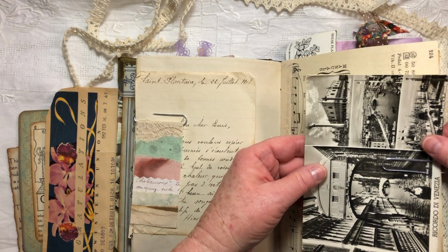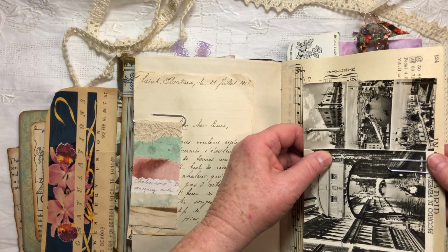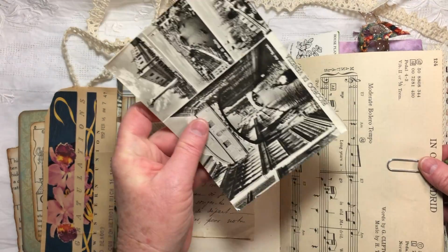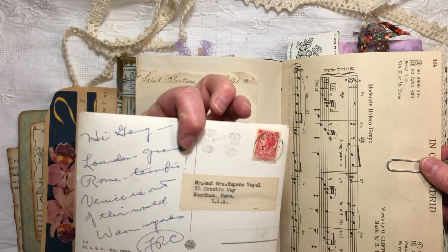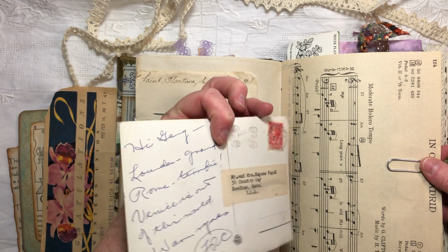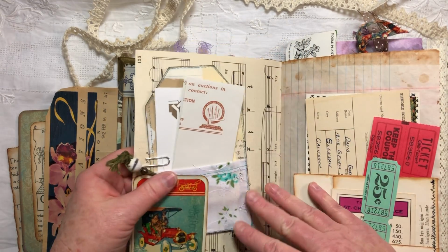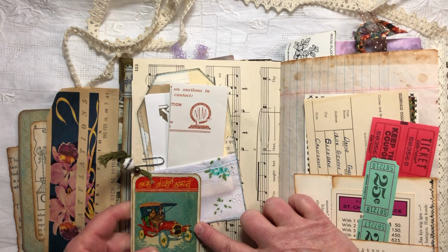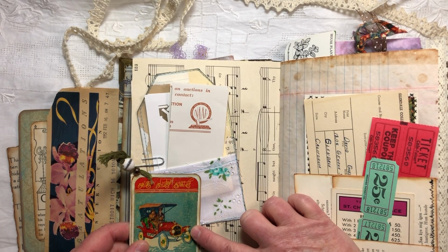This paper clip here is a beaded dangle, and attached is a lovely Italian postcard. Various photographs of Italy on here. Some writing on the back. I don't know what the date of this one is, but it does look old. Here's an old playing card. Pinocchio, I think this is called.